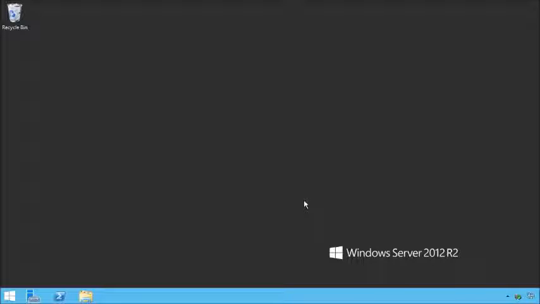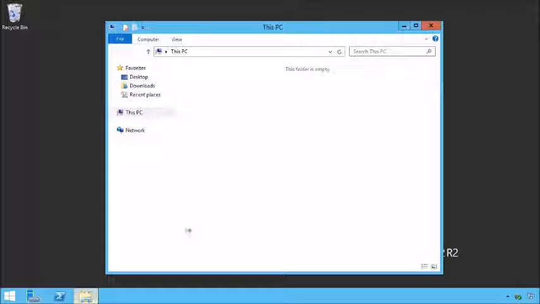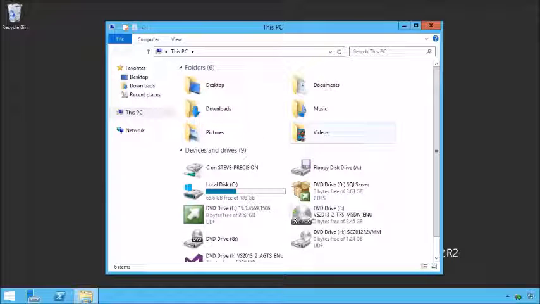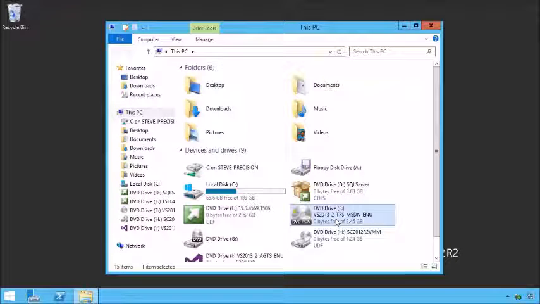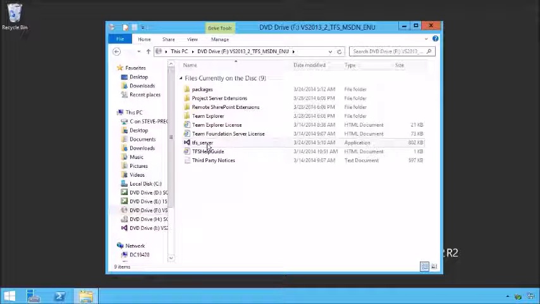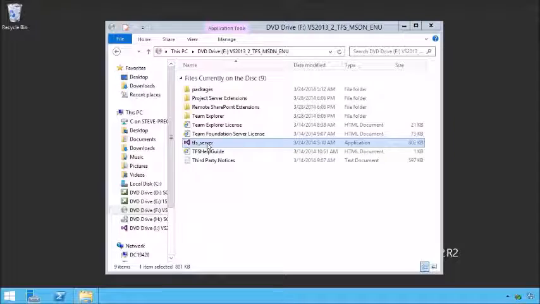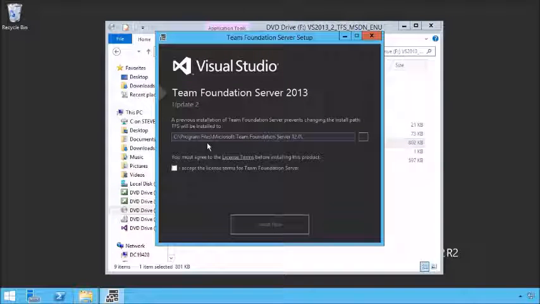All right, I've moved over now to my other virtual machine. This is going to be my application tier machine, and on this machine, we can run the installation of Team Foundation Server. To do that, we simply go onto our box, use Windows Explorer, grab our TFS installation, and run the TFS Server Installation. All we're doing is running the TFS install. This will do the upgrade for us.